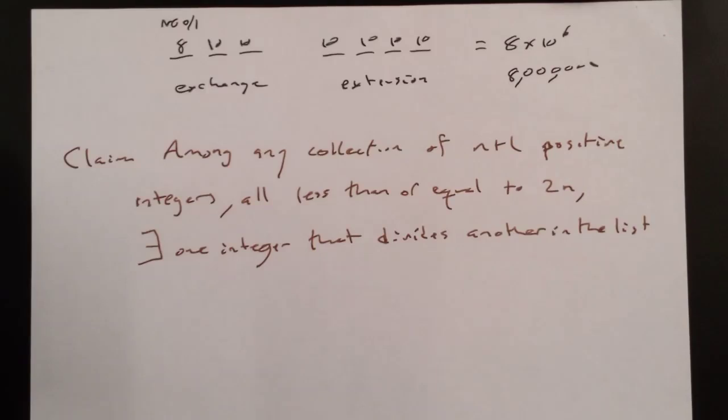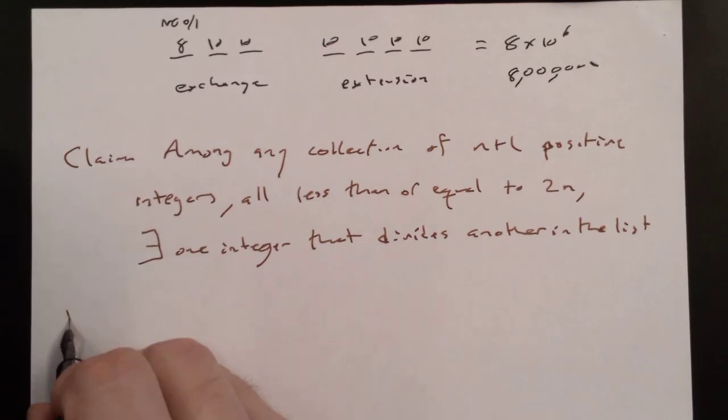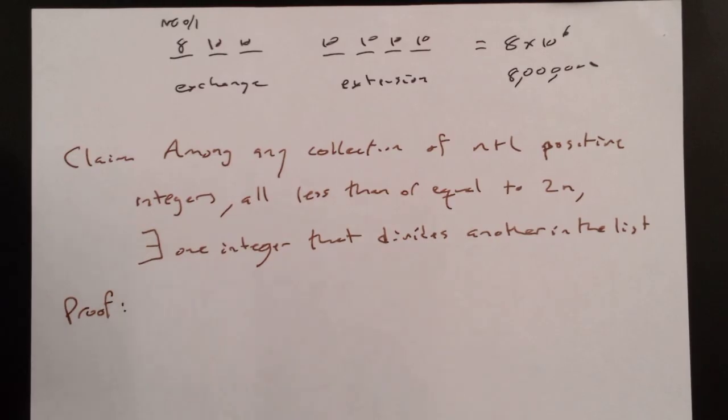First of all, if I pick the number 1, 1 divides everything, right? On the other hand, if I don't pick the number 1, I've got to do something different with my other numbers, right? How would I prove this idea? Instead of looking at 2n different choices, I'd like to look at n different choices.